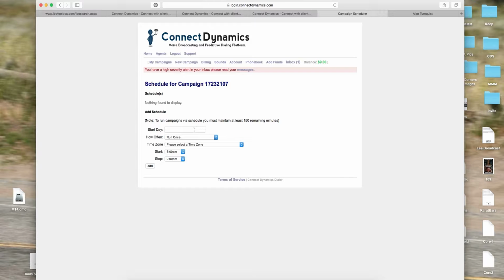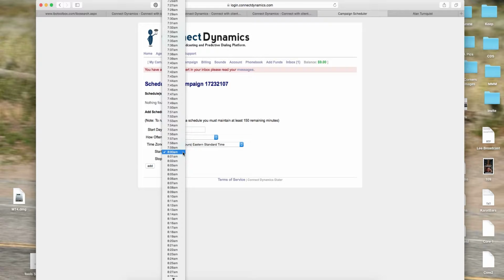All right, now you want to click on this box that says Start Date. Normally the campaign you're scheduling will go on the same day you're scheduling it, so let's just say the 4th. How often do you want to run this? Once. Select your time zone. Okay, I'm in Eastern Standard Time. Choose the start time. In this case, I'm going to choose 1 p.m. I like to do my broadcast during the day. Okay, it's almost there. Oh, there we go.